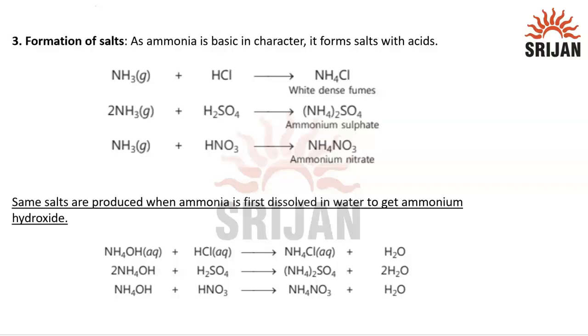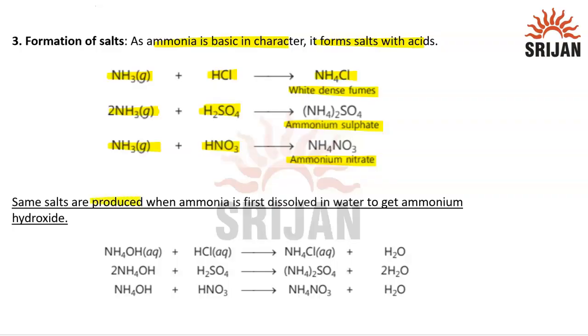Then the second, we have formation of salts. As we know that ammonia is basic in nature, it forms salt with acids. Ammonia on reacting with HCl will give us ammonium chloride having white dense fumes. Ammonia also reacts with sulfuric acid to form ammonium sulfate. It also reacts with nitric acid to form ammonium nitrate.